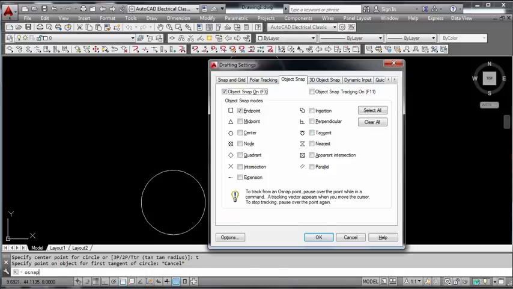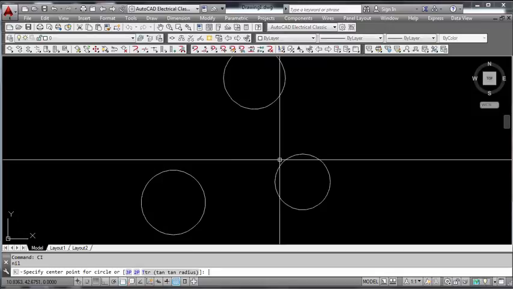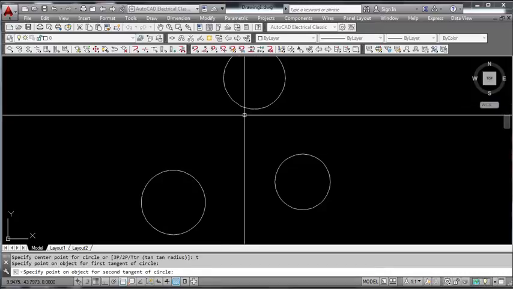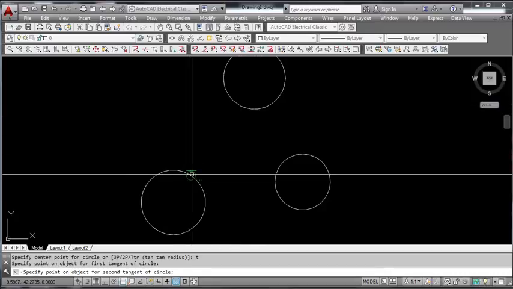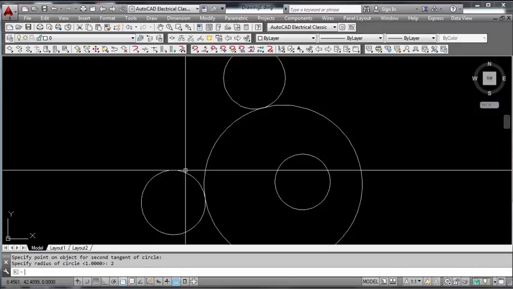Again, now circle. There are three types. We have learned how to draw a circle with a center and radius. Diameter is almost the same, you have to give 2 times the radius. And 2-point circle, 3 points, and tangent radius we have learned.